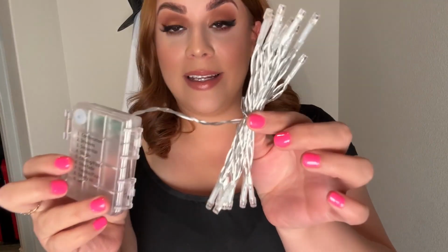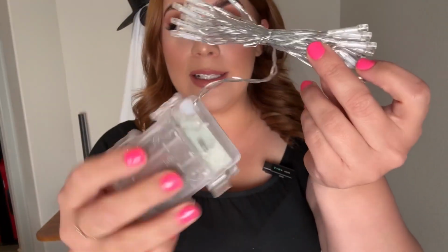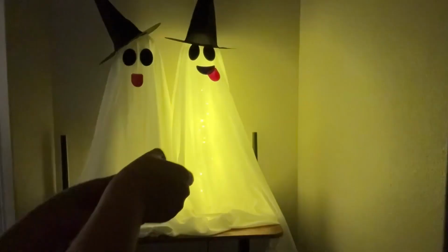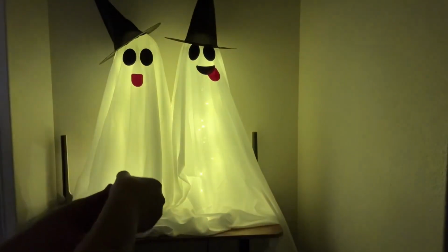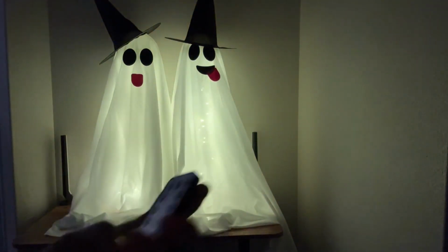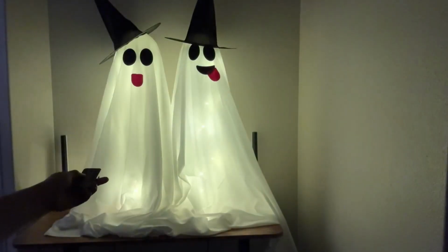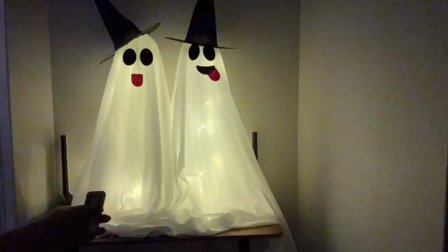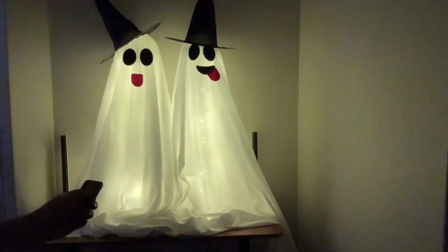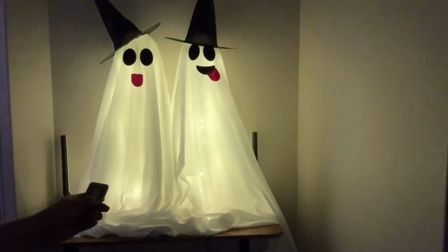This is what the lights look like. Little small lights you could attach to the inside underneath the little ghost. I put some batteries in the little lights. So now I'm using the remote control to turn them on and change the different settings on the lights. The great thing about these is that you could control each ghost individually, turn them on, change the modes. As you can see here, there is a total of 8 different modes. This is so easy to do, just a simple touch of a button and you got a different mode.